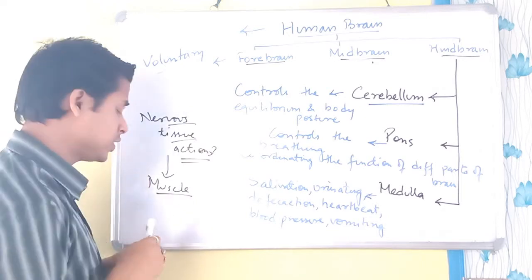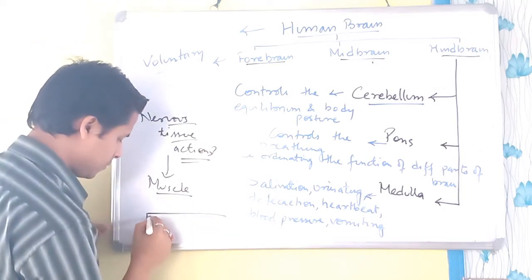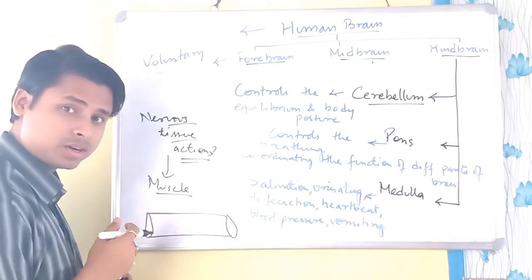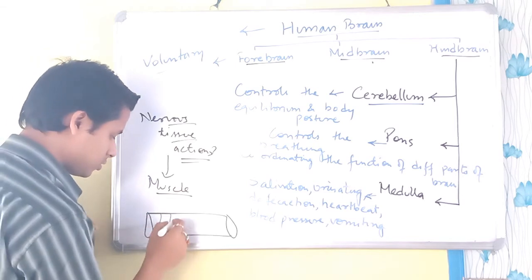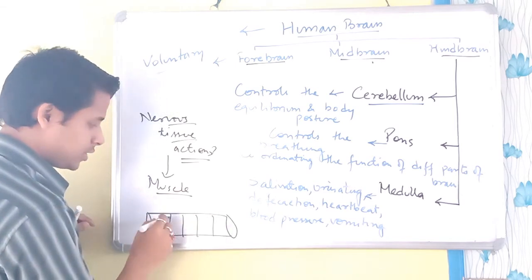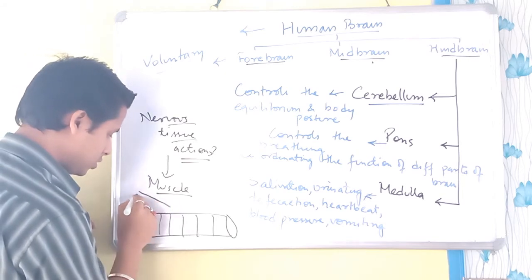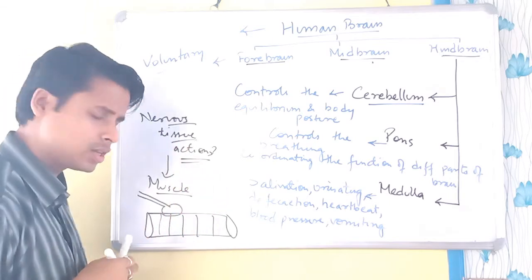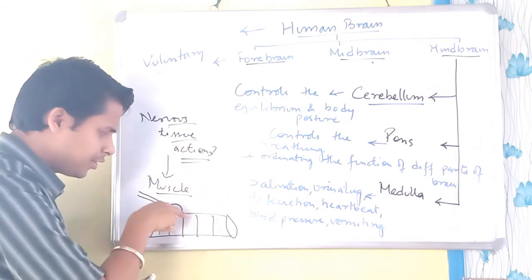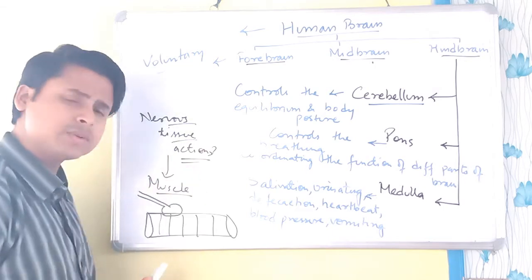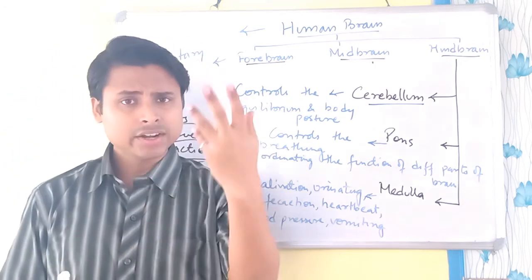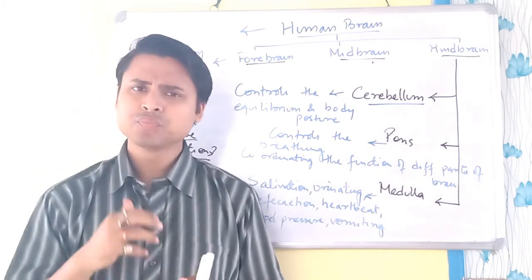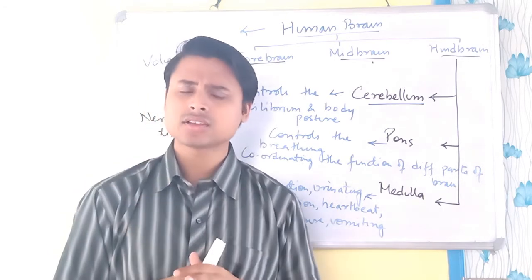When the last nervous tissue ends up in the muscle, suppose this is a muscle, this is the structure of the muscles, striated muscle, right? Remember? Light and dark band, light and dark band. So when this nervous tissue ends in the muscle, the neurotransmitter is again released into the muscle. When the neurotransmitter is released, the energy ATP is required here, and due to this, when the signal arrives, the muscle will start contracting and relaxing.